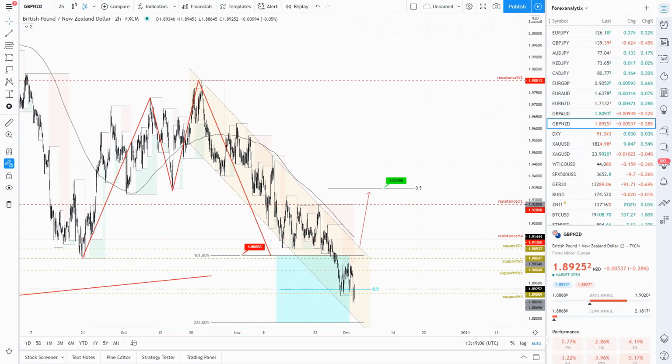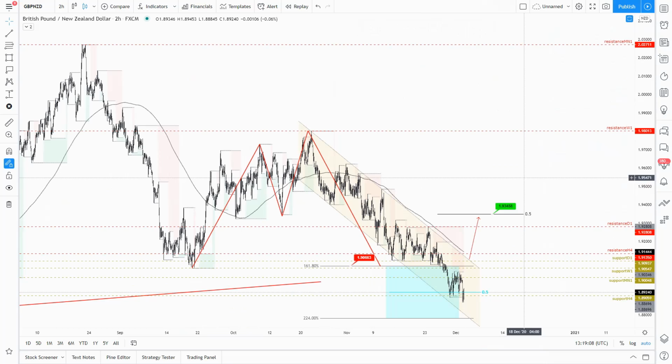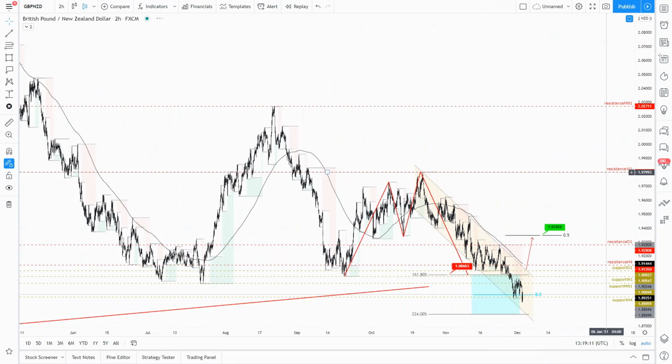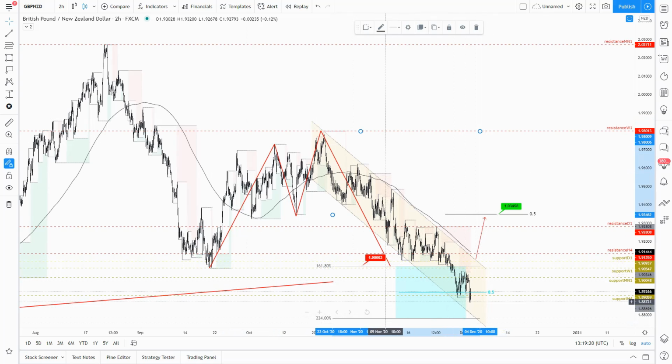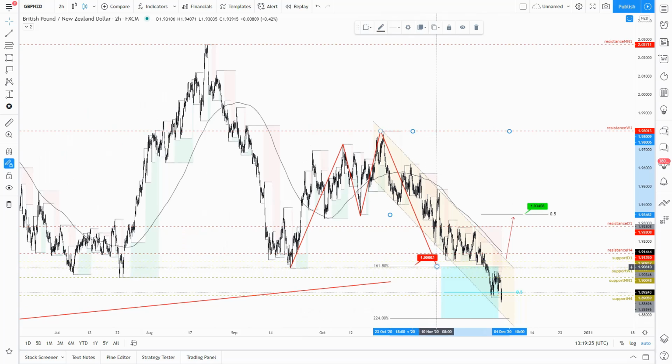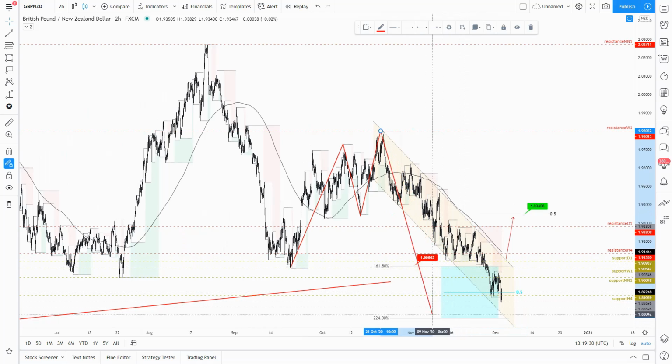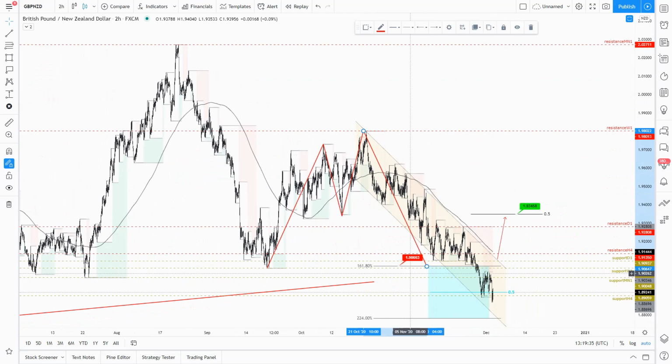So, to finish, pound versus the New Zealand, I projected this as a bullish shark pattern at 1.68 extension, but again, as you can see, we are now trading right in the middle between the 2.24 and 1.61. So those are the bullish shark pattern territory, and those are the two levels that I use to plot those completion points. One of them at 1.61, and then the one at 2.24 Fibonacci extension.